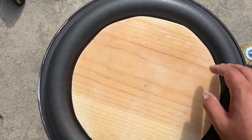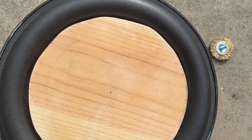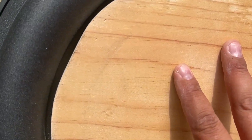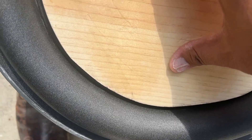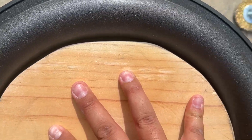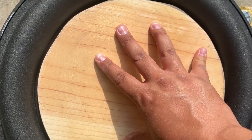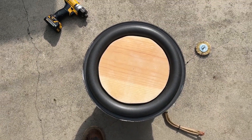I used a sander and a jigsaw to cut this little circle. I don't have anything big enough to encompass the radius of this, so I kind of rough drafted something. I try to get it as even as possible — not perfect — but it should create enough pressure all around to seal most of it. See, even here the biggest gap is still grabbing a lot of the inner lip, so it should be more than enough. I'm probably gonna put like a 20 to 30 pound dumbbell on here with a little glue and leave it on there for two or three hours.